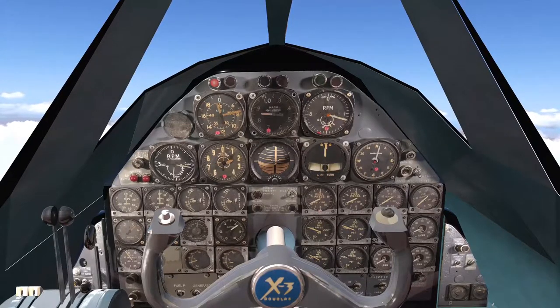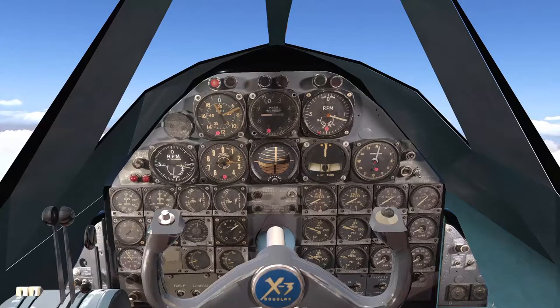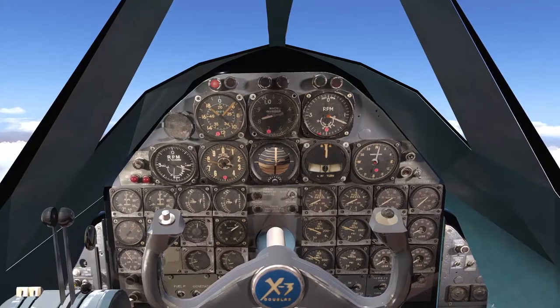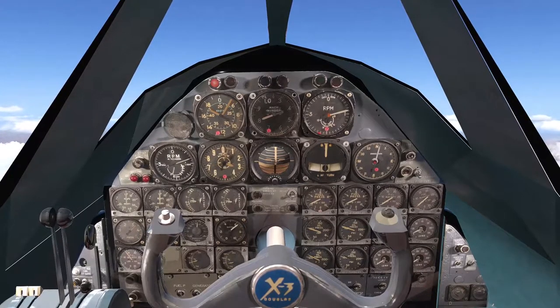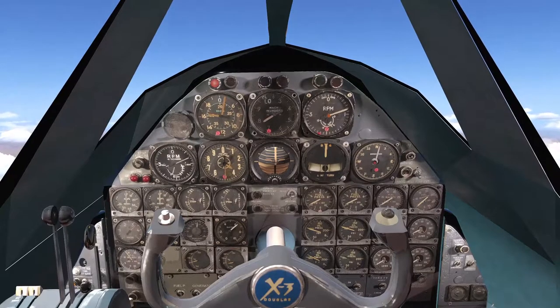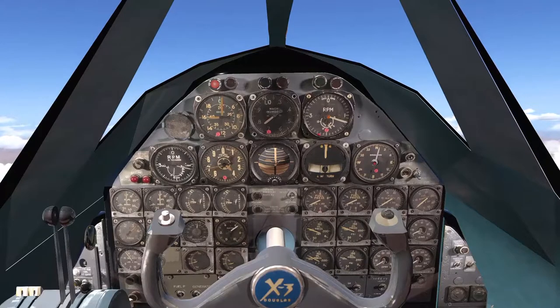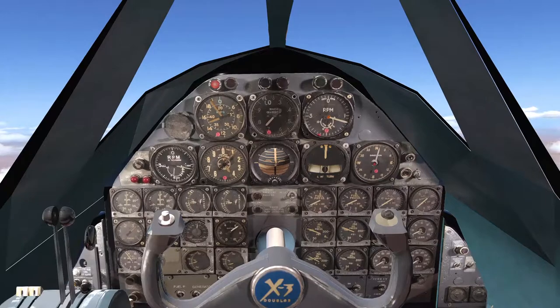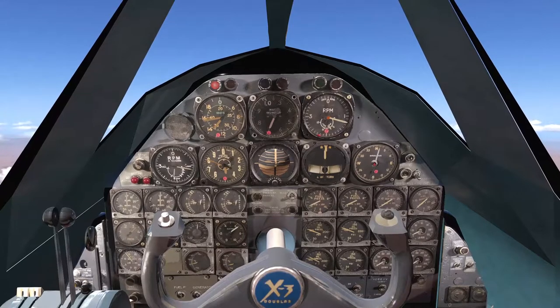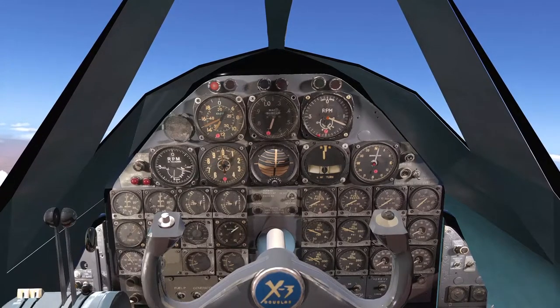Okay, let's have some stats. The X3 is 66 feet 9 inches long, or 20.35 meters, and has a wingspan of 22 feet 8 inches, or 6.91 meters. It had a gross weight of 20,800 pounds or 9,435 kilograms. It had a rate of climb of 19,000 feet per minute, but that was with the J34 engines. Interestingly, the X3 weighed more than a DC-3, but had a wingspan less than the DC-3's tailplane.